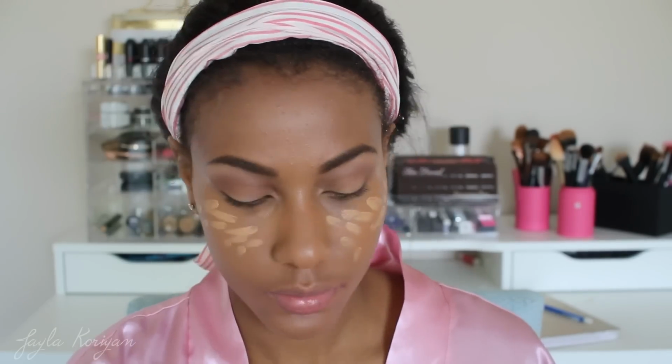To highlight, I'm using Nars Creamy Radiant Concealer in Caramel, and I'm just gonna place this under my eye, down the bridge of my nose, a little bit on my chin, and this is the highlight.